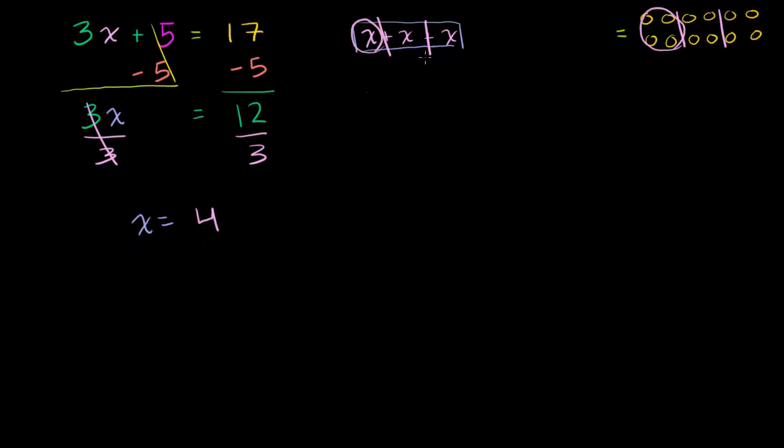Let's do another one. And this time I won't draw it all out like this, but hopefully you'll see that the same type of processes are involved. Let's say I have, let me scroll down a little bit. Let's say I have 7x minus 2 is equal to, I'll make the numbers not work out nice and clean, negative 10. I'll do a slightly more complicated one this time.